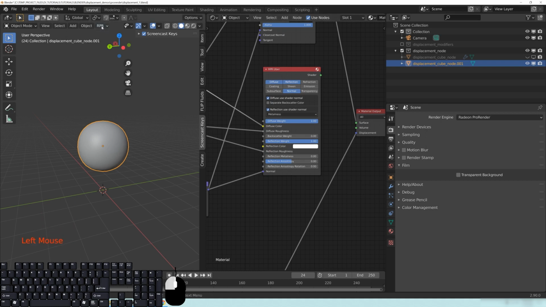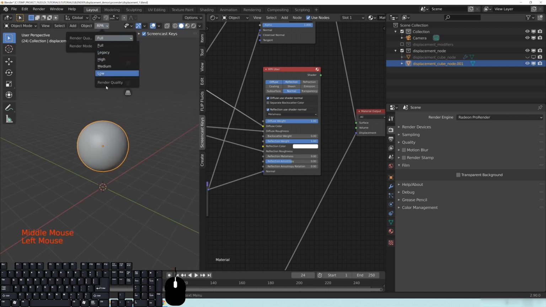So make sure, and I'm using the newest build. So this is 2.5.22 that I'm using right now. The render engine selections for the quality are full, legacy, high, medium, and low. Low, medium, and high we're not going to use. There are actually some issues with that. But full works and legacy works really well as well. Legacy is what used to be called 1.0, and full is now the 2.0.